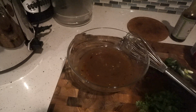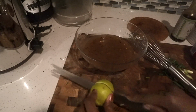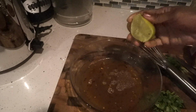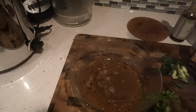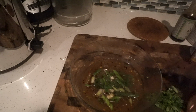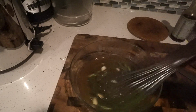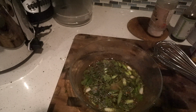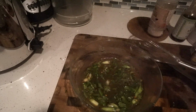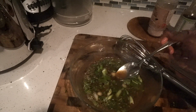I'm going to add some maple syrup, our limes. I'm going to cut, squeeze half of lime in there. Going to add some green onions and some cilantro. And last but not least, some salt. So let me taste this and see if I need to add anything else or anything more. I know this is good. This is good. It has some good stuff in there.